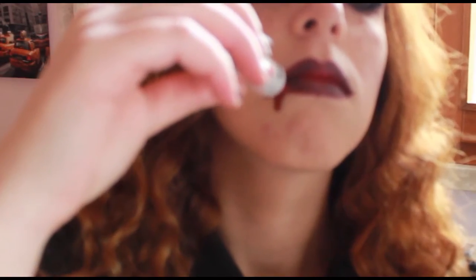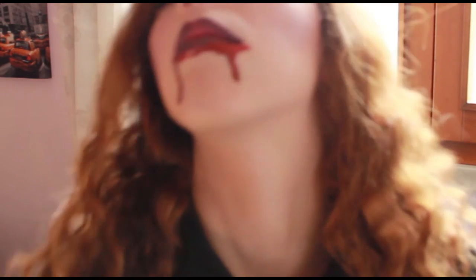And that's it! This is the finished result. You can keep it like this, or also put some lenses that I don't have, so I have to stay like this. I'm just adding a bit of blood all over my mouth. The final touch, a pair of fangs.